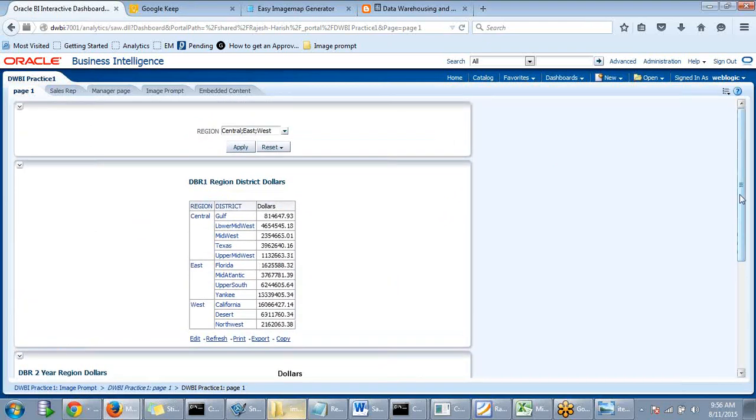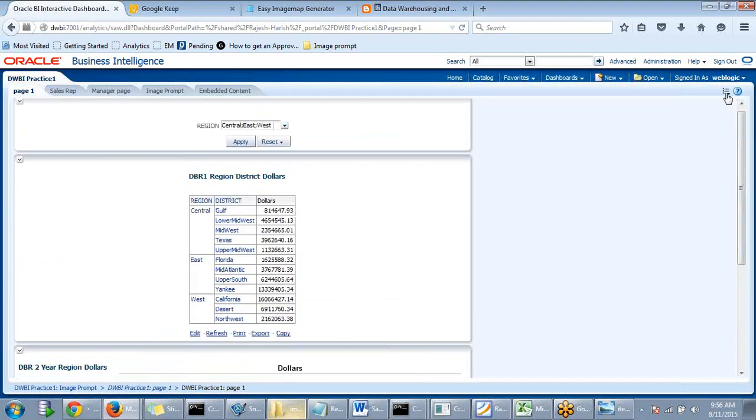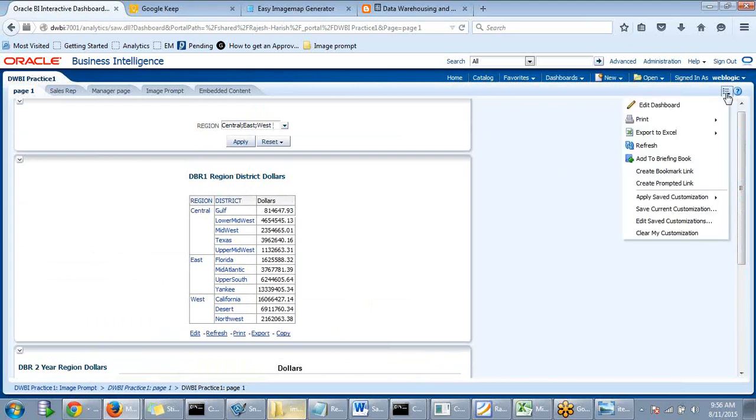if the customer wants this particular dashboard onto his desktop or somewhere else, he can print it to printable PDF or printable HTML, or he can export it to Excel to apply his own calculations. We have each and everything over here.